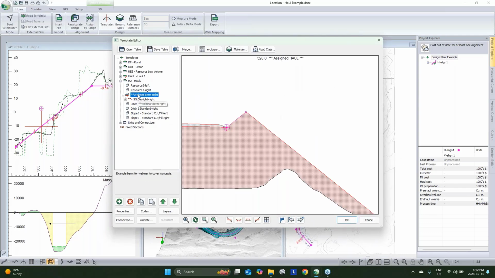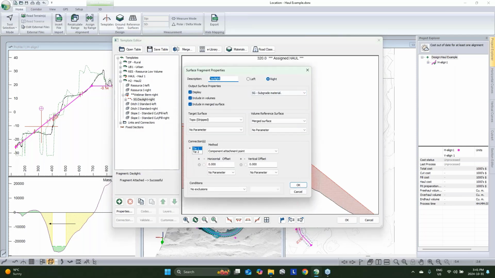So below the component level, we have our fragment. I'll click properties here. I'm going to call this berm top. Again, just a best practice to stay organized. I'd like this berm material to be tracked as part of my subgrade.